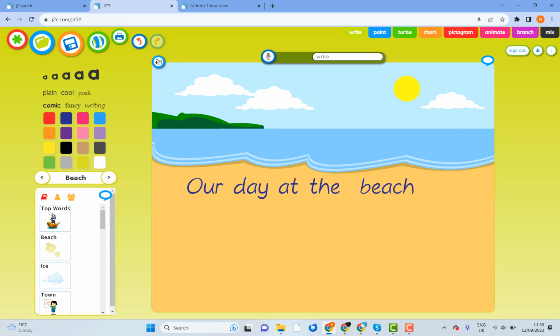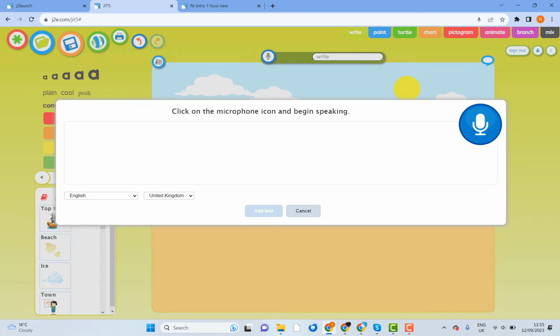And there we go. Now the other thing that we have, I'm just going to finish this sentence, and I'm going to take away some spaces, there we go, is we also have speech to text. This is a great way of capturing evidence for students that maybe struggle with their written language. So if I press this, again, it may ask you for permission to access your microphone. Please just click allow, and then we can dictate a sentence at a time.